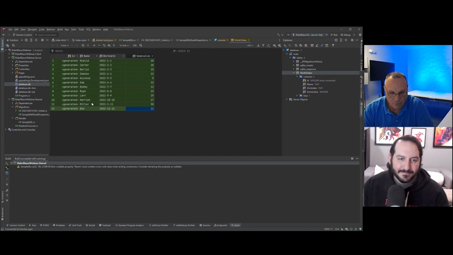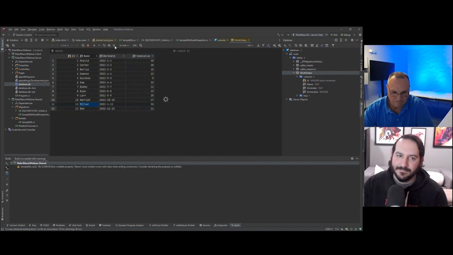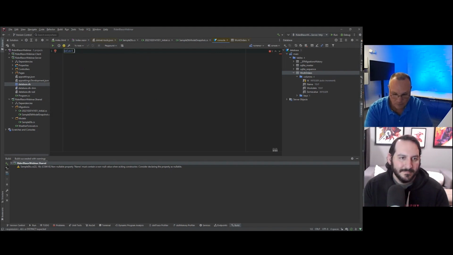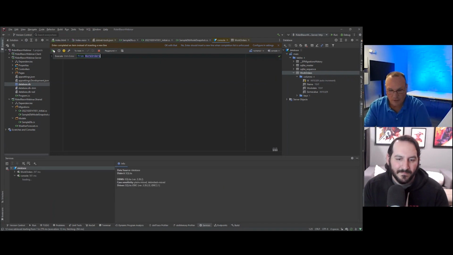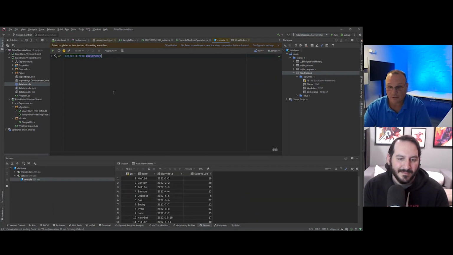Okay, so I've added a few records, and we're just going to click Update. And there we go. There's all your records. And something we could actually do as well, I could come back into the console here and run this, and I get to see all the data. In hindsight, I also could have extracted out an insert statement and just run a great big insert statement. But we're done now.